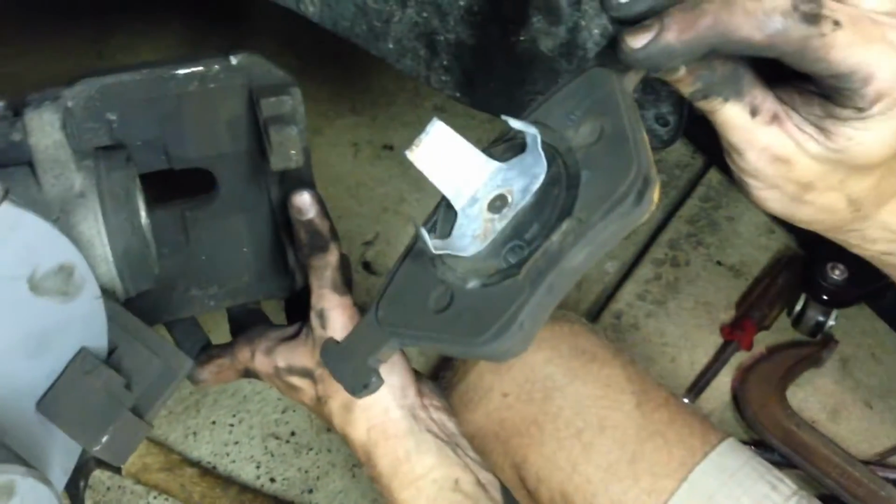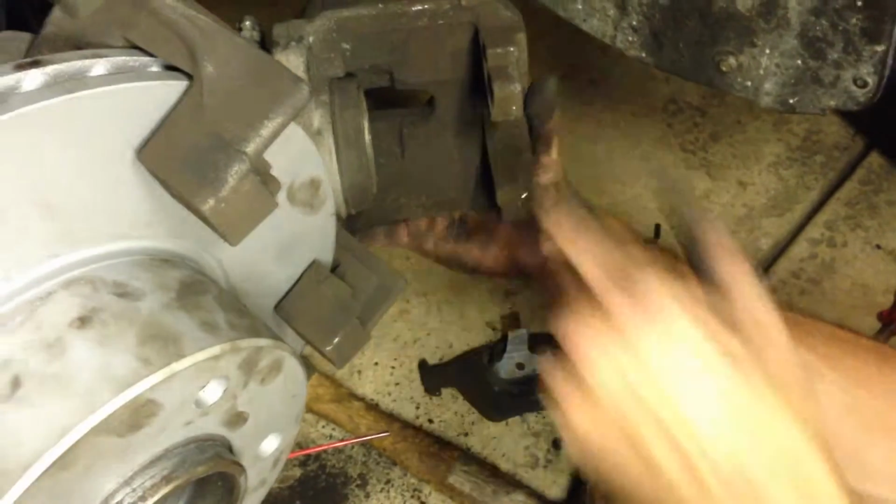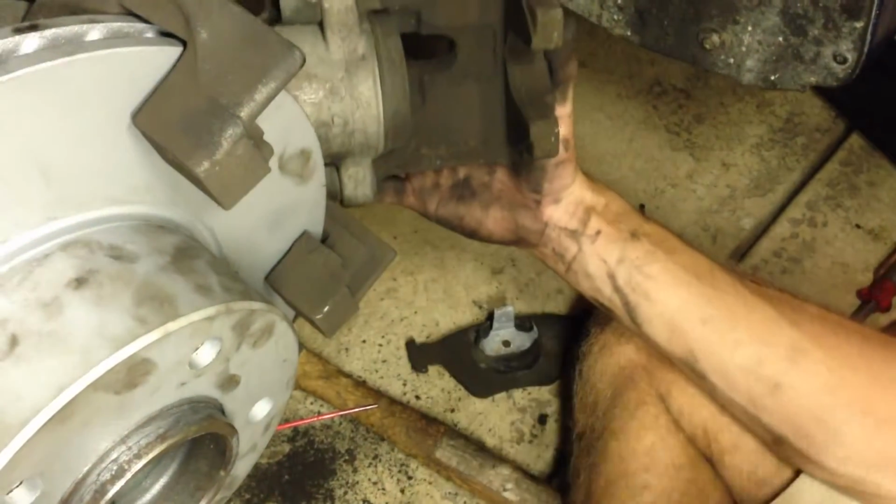See, that's the one that goes inside of the piston. Now we'll take our new pads, slide them in there, put this one in here, put it back over the rotor. 7mm tubular bolts go back in, the plastic dust covers, and we're done.